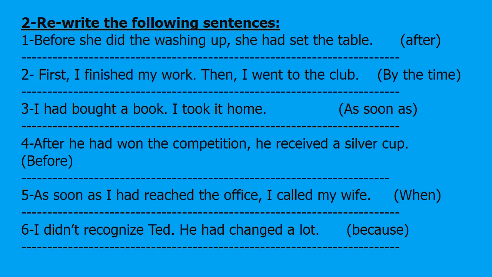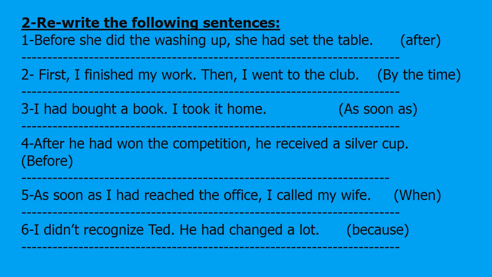Number 5, as soon as I had reached the office, I called my wife. Here I want you to use the word when at the very beginning because it has capital letter. And of course, what will you do again? You will exchange the sentences. So the answer will be, when I called my wife, past simple, comma, I had reached the office.